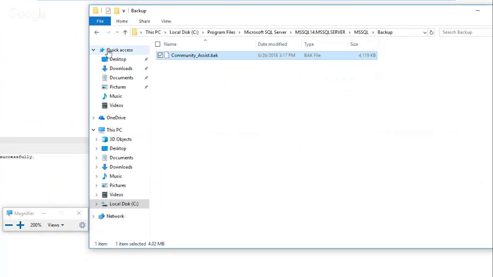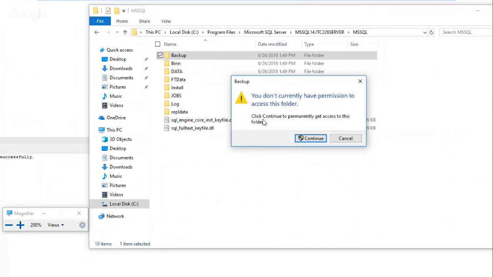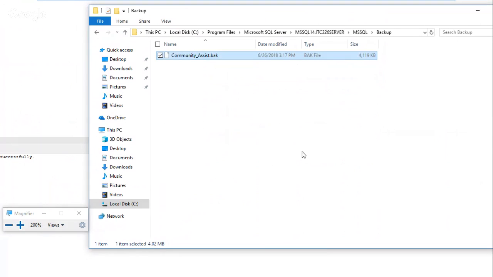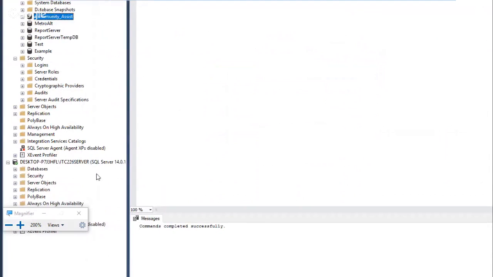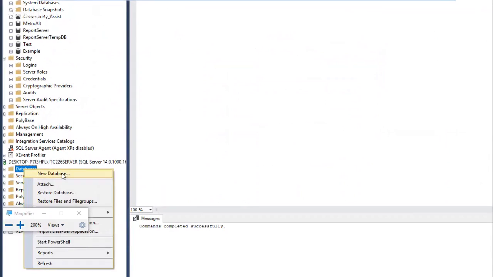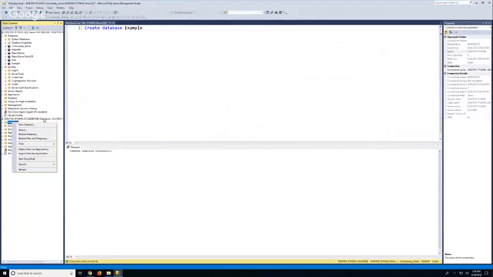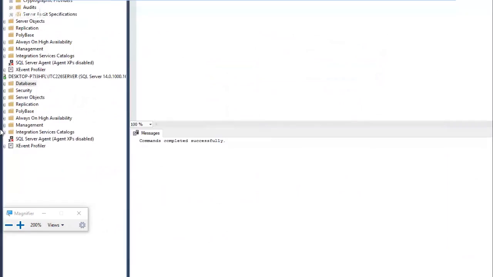I think I could do it from there, but just for ease, I'm going to take my backup and I'm going to put it in my 226 server. So I put the backup file there. Then over here, if I open this other server, I can do right click.